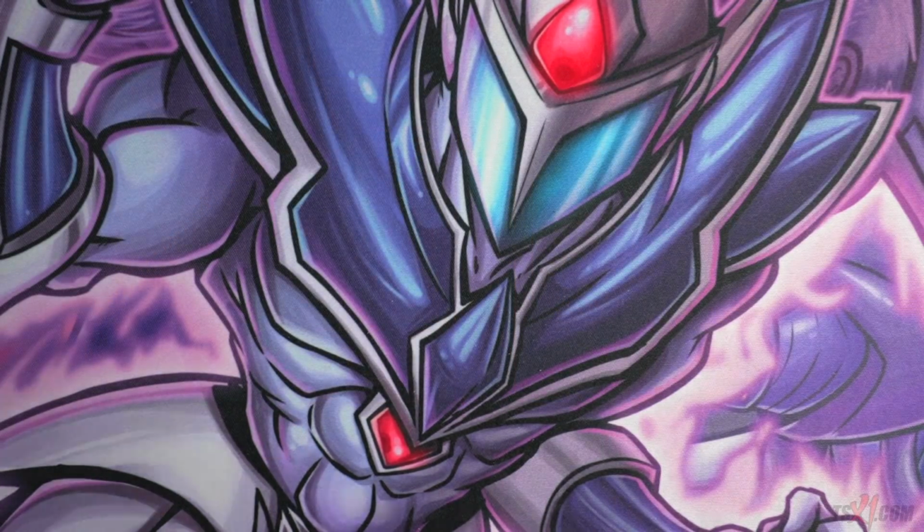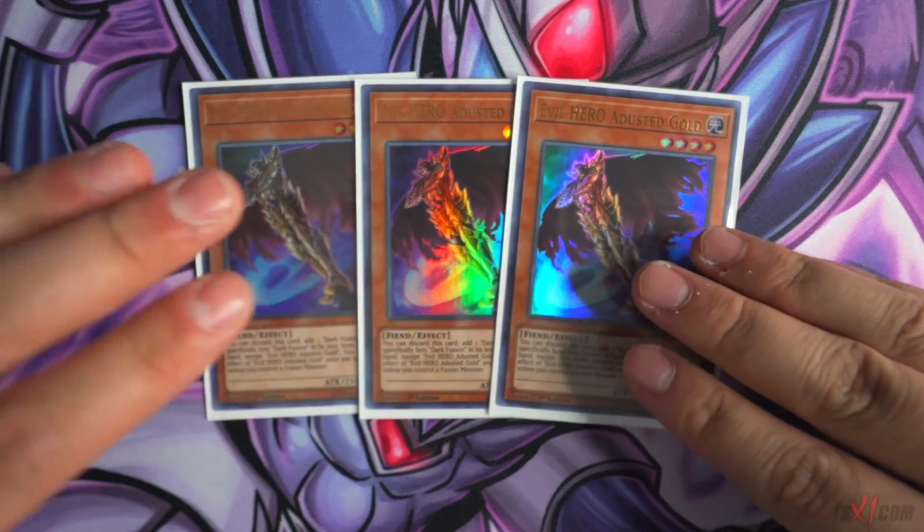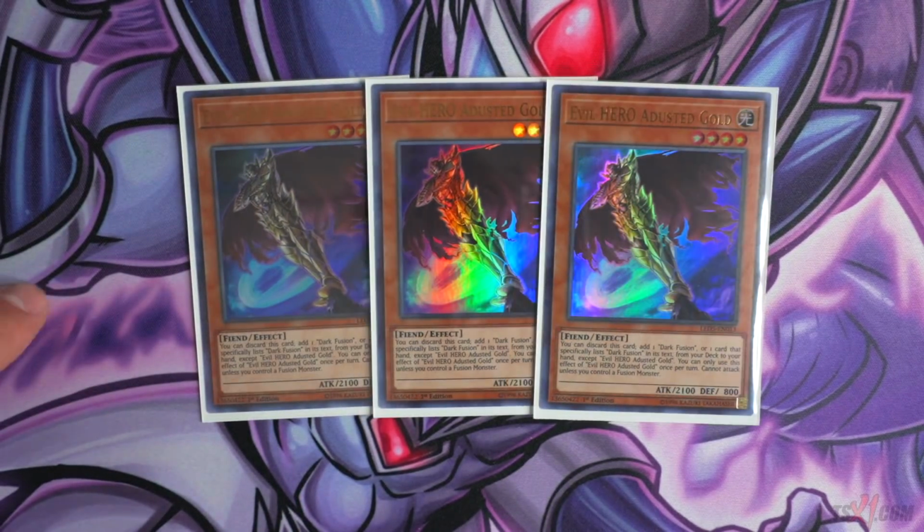Now, after that Evil Hero stuff, you play, of course, triple Evil Hero Dusted Gold. This card is ridiculous. If you guys don't know what this card does, you can discard this card from your hand to the graveyard to add a Dark Fusion, or one card that specifically lists Dark Fusion in its text from your deck to your hand, except for Evil Hero Dusted Gold. So this card is insane. You basically discard this card to search a Dark Fusion or a Dark Calling directly from your deck to your hand, so that way you can just proceed into your OTK plays.